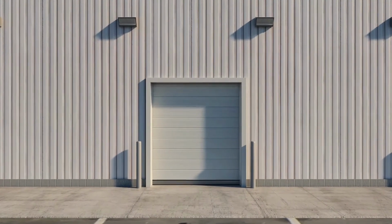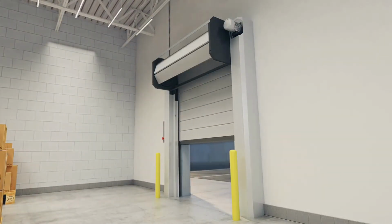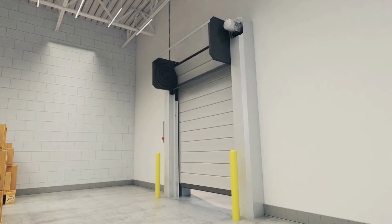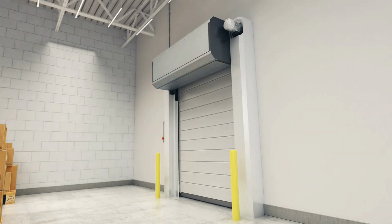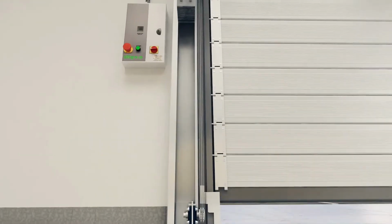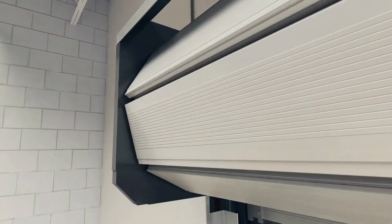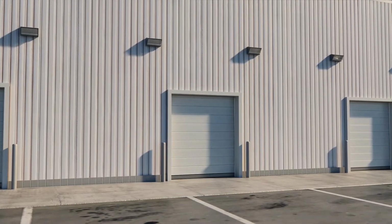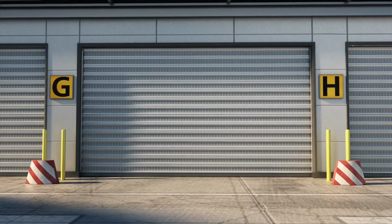The Ulti spiral door from Ulti Group is fast, safe and simple. It's fast, with an opening speed of up to 1.5 meters per second, depending on size. It's safe, using a 2.5 meter high light curtain as the standard presence detection. And it's simple and low maintenance by using a counterweight instead of springs and using a routed groove instead of complex metal tracks. The Ulti spiral door is a multi-use solution for a variety of commercial and industrial applications.